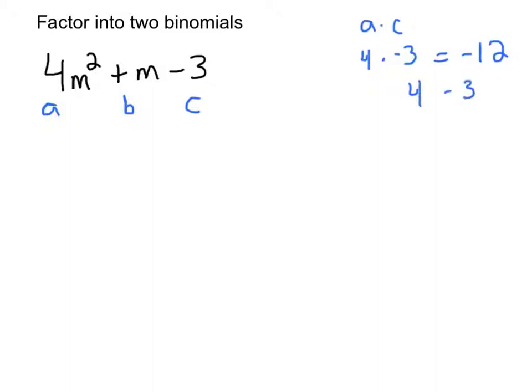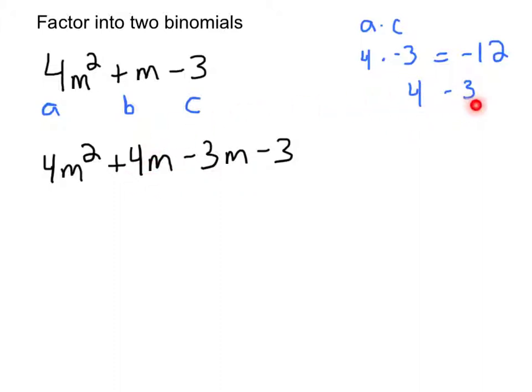Okay. Now that we know those, I'm going to rewrite this original expression here. 4m squared plus 4m minus 3m minus 3. And what I basically did is I took this right here. This is a positive 4, so I plugged it in right here for 4. This one's a negative 3. I plugged it right in here for negative 3. If we were to combine these two, 4m minus 3m gives me just plain old m. And the reason why I grouped these two together is because I know that 4 and 4 share a common factor, and 3 and 3 share a common factor.